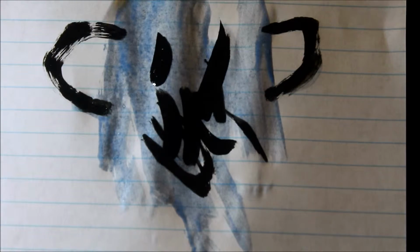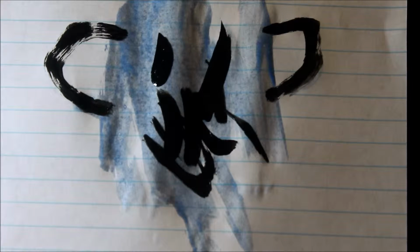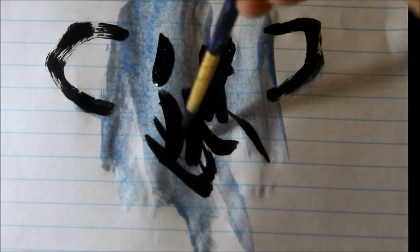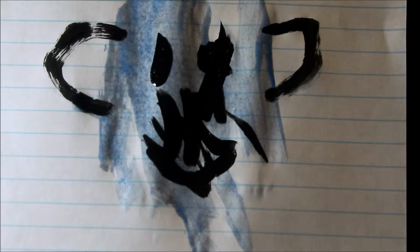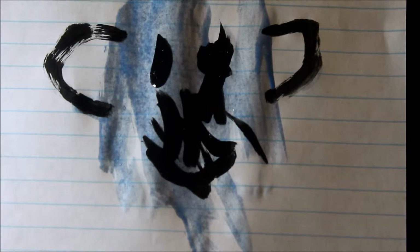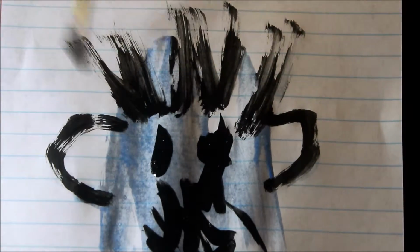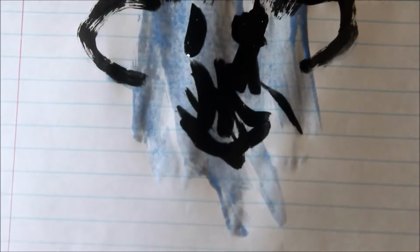It looks like a weird cat face so far. Yeah, we'll give it Mickey Mouse ears. It looks like a blue monkey. I'm just doing something random. I'm just making it look creepy and hilarious because I don't know what else I want to do. So it just looks like a blue monkey so far. Let's give it tons of hair. Yeah, let's give it tons of hair. Look at all that. It just looks so weird.